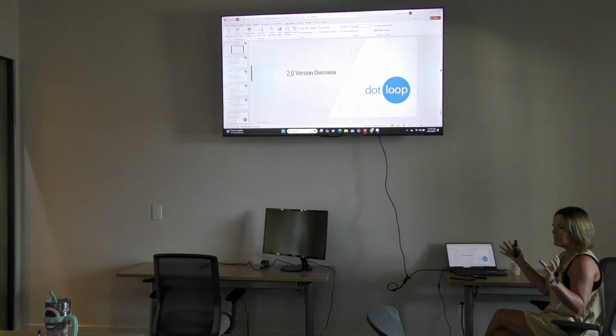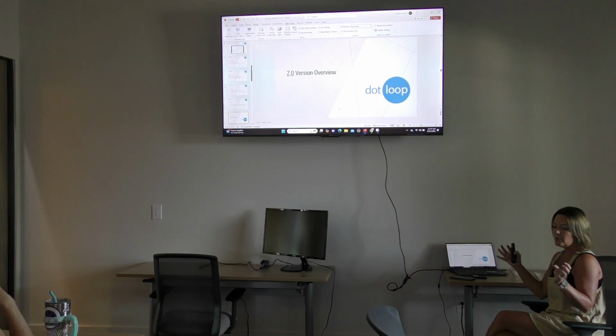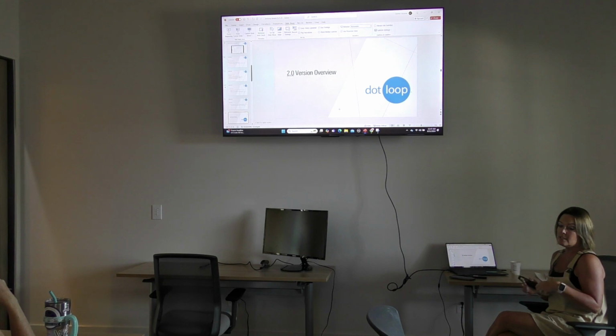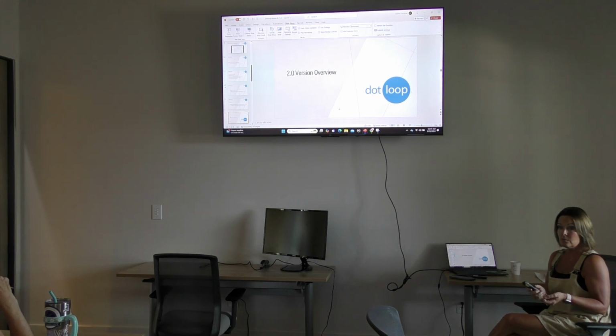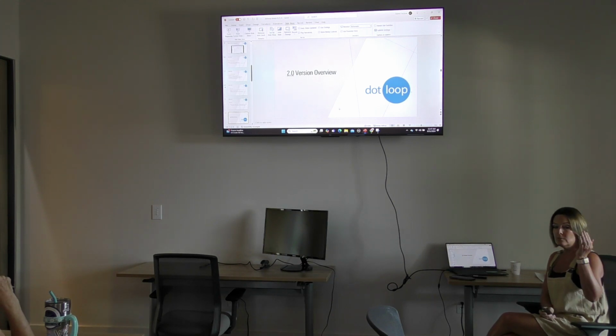The overall look of it is different when you open the loop. Also, there is now signature routing, which, for those of you that remember, we used to use DocuSign years ago. You could route documents and order them.